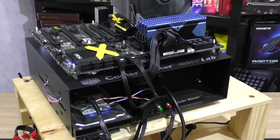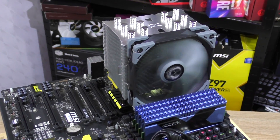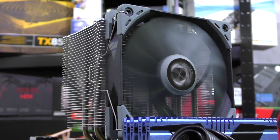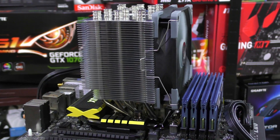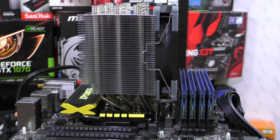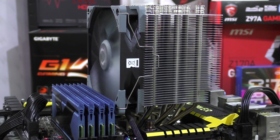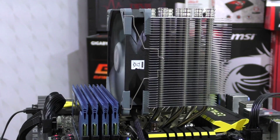The installation of this Mugen 5 onto my test bench was very easy as always. Simple steps that are all in the detailed installation guide. Something notable is the increased RAM compatibility — the main side where the primary fan gets attached doesn't seem to cause any problems with memory module interference. This is an asymmetrical heatsink design, with 55mm clearance for tall high-profile RAM on the other side. Scythe also seems to have thought about LGA 2011 motherboards with quad-channel memory setups.